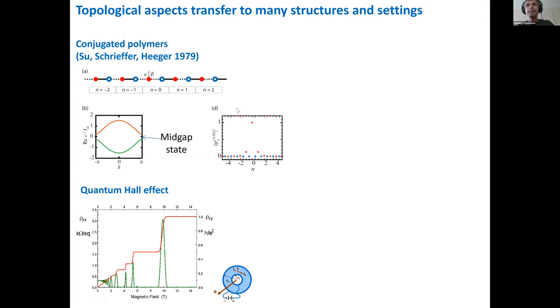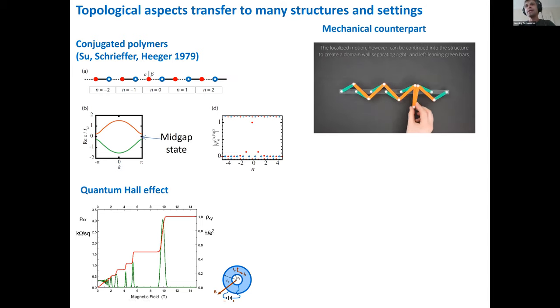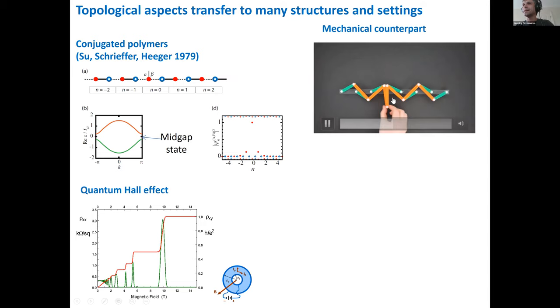And this is something that we will exploit, actually, as we go along quite a lot. So now this sort of system, for instance, can be easily transferred into the mechanical context. But just building a system where you have some levers of different lengths, and then you get these mobile defects. And this is a really very close analogy to the original quantum context, including that this defect here can move, which in the original context was just a change of the dimerization pattern. By changing the double bonds into single bonds, you can do something similar there as well.